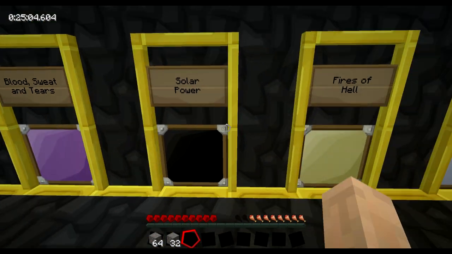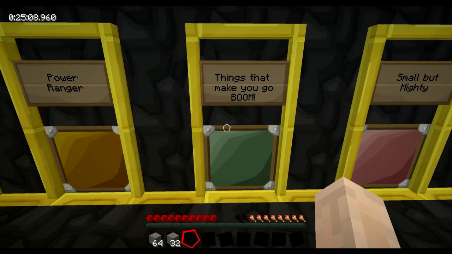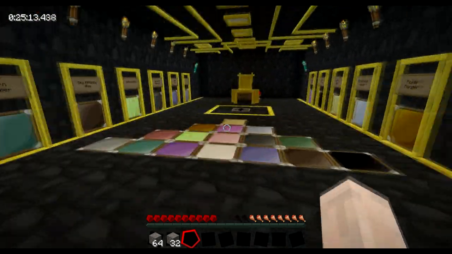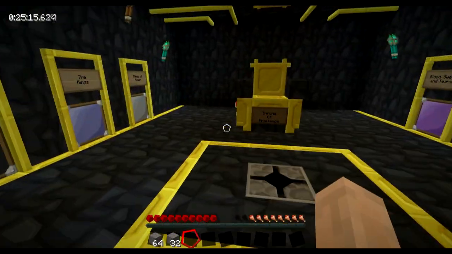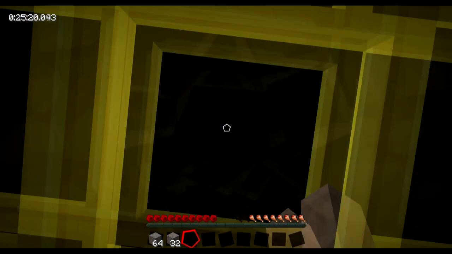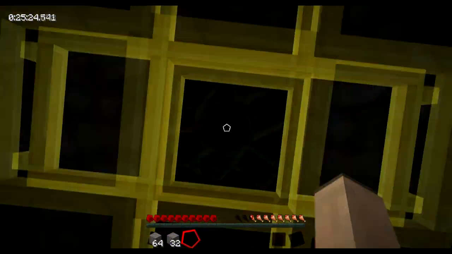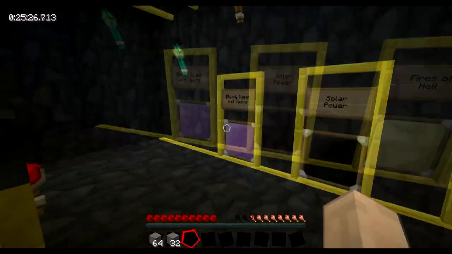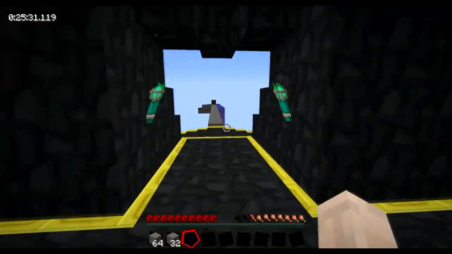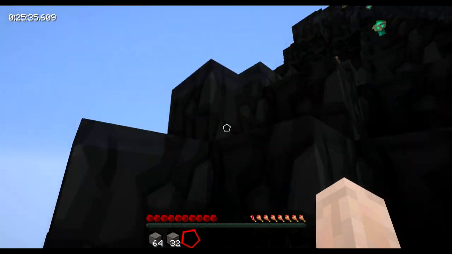Blood, sweat and tears, solar power, fires of hell, blood and water, Power Ranger, things that make you go boom, small but mighty, shit ton of energy. Throne of knowledge, and definitely not bedrock. People were telling me about there being bedrock that you're looking for, and how there is a sign low down on a piece of bedrock which says this isn't the bedrock you are looking for.